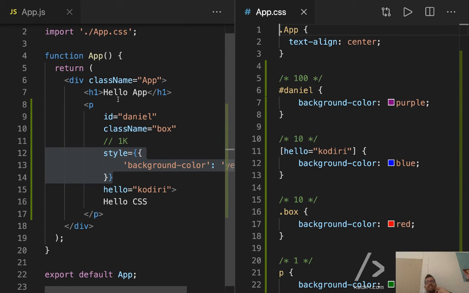Is the inline selector the most specific one? Is there anything about it? Have you ever been in a position where you tried to change a style and it didn't work, you tried to change the color and it didn't work?